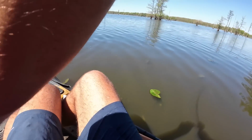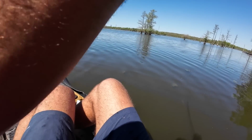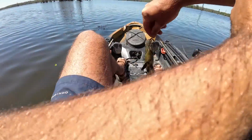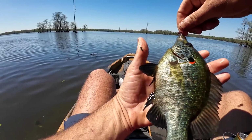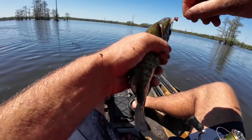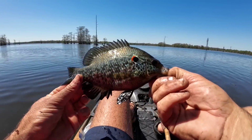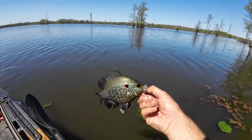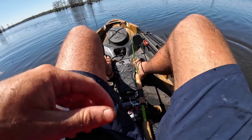Oh gosh, what is that? That's big. Oh, it's a red ear. We did it. Back here behind me. Oh baby, that's a good sign right there. I'm seeing some swirling, and it's red ear. All right, beautiful fish right there, guys. We might get lucky and catch another one. I'm gonna let this first one go. He's kind of small, he could be bigger, but that is a good sign.